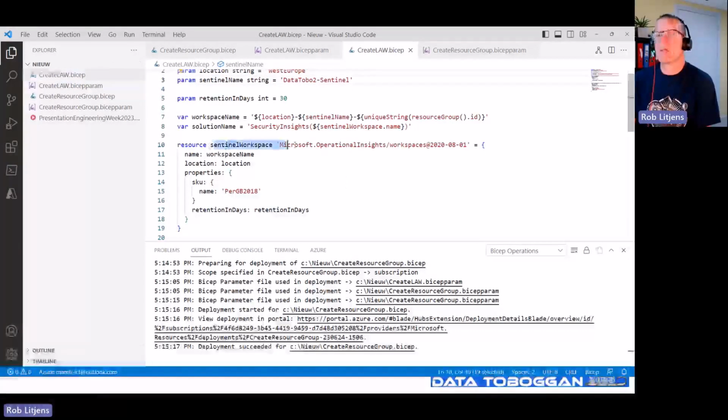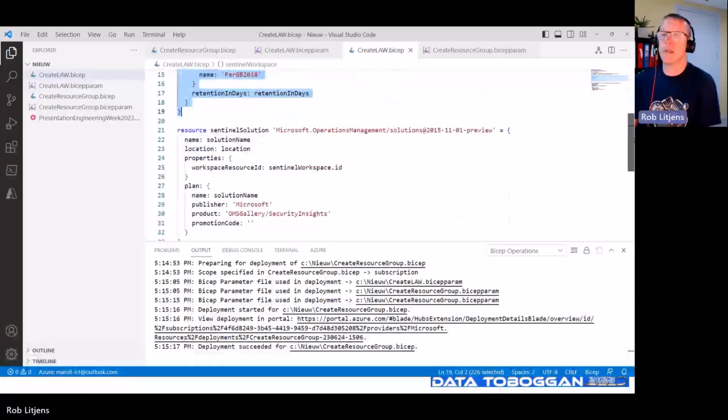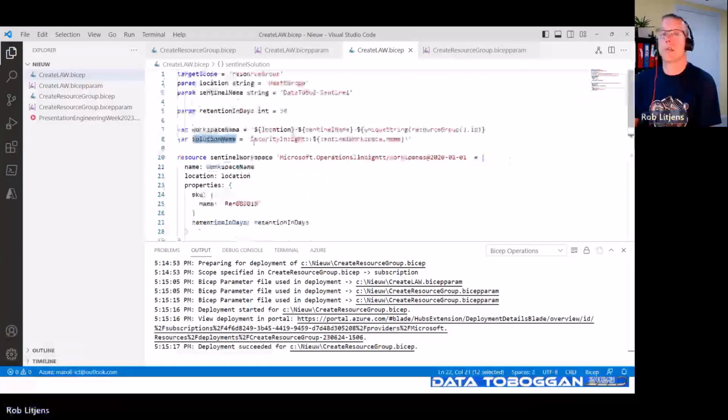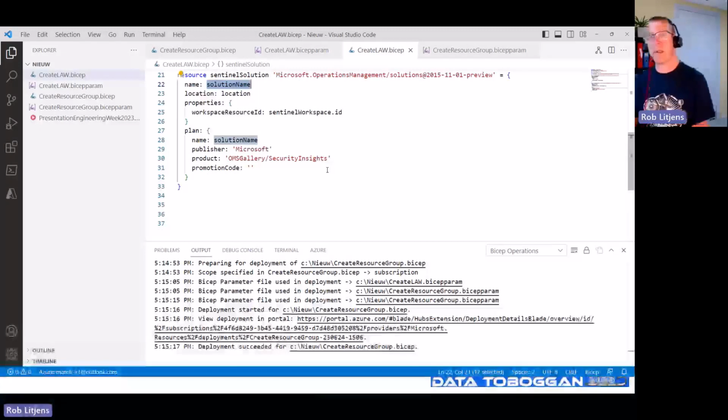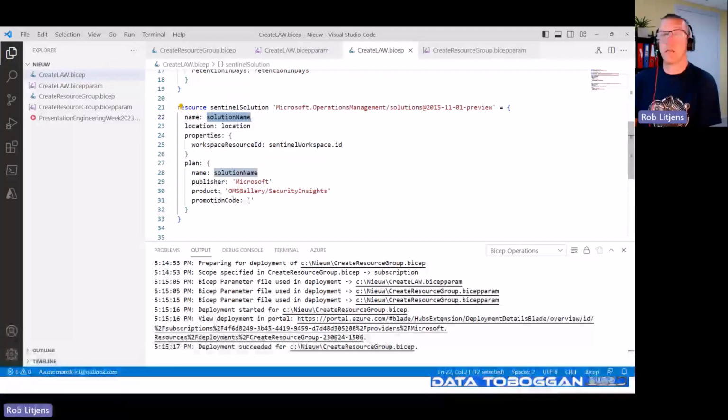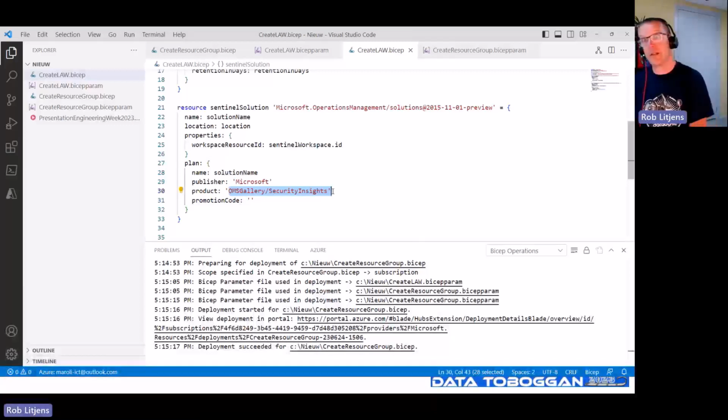So this is what I said. This is the standard workspace you create. This is the base of what you need before you can connect the Sentinel solution to it. There's a resource group for the Sentinel thing here, which also uses the solution name, which is security insights, including the Sentinel workspace name, the location, the Sentinel unique string and the resource group ID. That's something taken over, and it gives a nice name. The solution you need to implement in here is security insights, and security insights is in fact the log analytics or the Defender for Cloud stuff which you want to see.